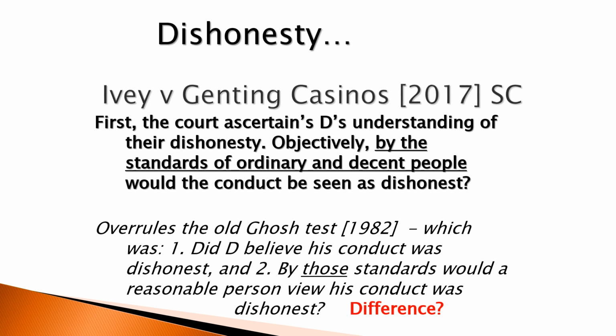So the facts involve a professional poker player, Phil Ivey, who was playing at Genting casinos one day. He was a regular poker player there, so he was known by the staff. He won £7.7 million, and the casino had actually refused to pay this to him because they alleged that he was cheating. Now, I don't know a lot about poker, and you can read up on this case in more detail online, but it used a technique referred to as edge sorting.